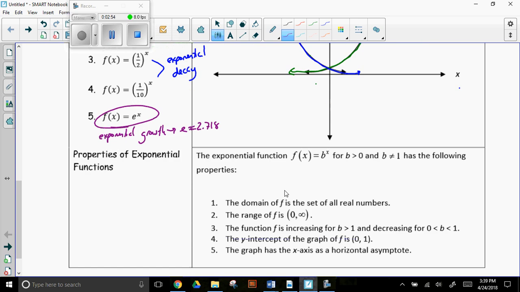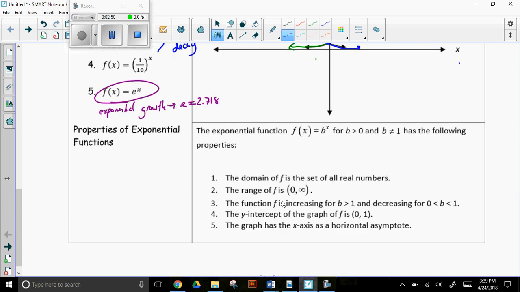Because I will ask about domain, range, x-intercept, y-intercepts, all of those things, we do need to start with some general properties, and they're listed there. Domain is going to be the set of all real numbers. That's important. So any exponential function that you have, the domain will always be all reals. If there are no transformations, your range goes from 0 to infinity, and notice that it is open at 0. That's because it's never going to intersect that axis if there are no transformations. It also talks about when it's increasing or decreasing, and then also the y-intercept and what the asymptote is.